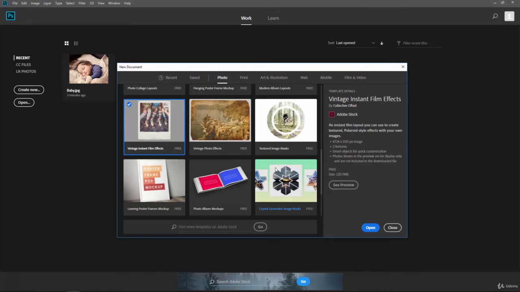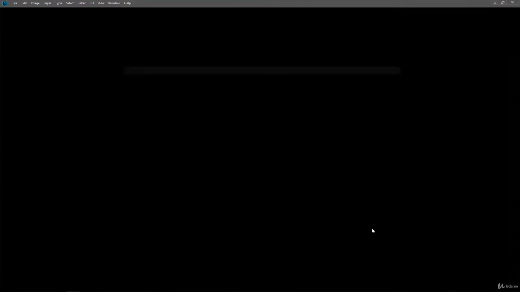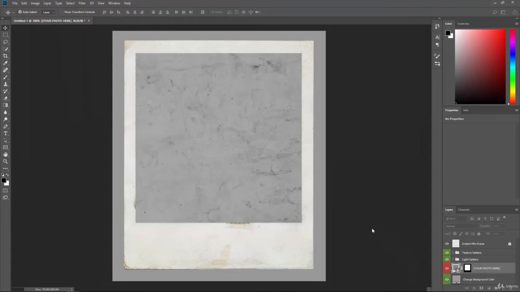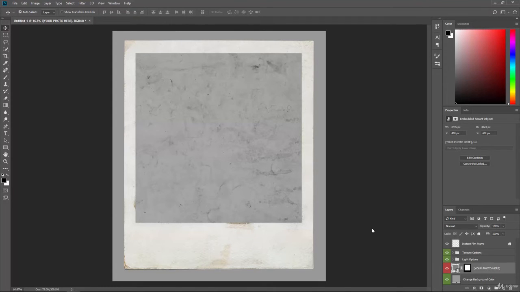Okay, so now that that file is done downloading, we can see there's a check mark there, and instead of saying download, it says open. So let's go ahead and hit that open button, and it'll bring that template into Photoshop. And we can see a couple things here. There's some layers going on at the bottom, and then we can see that it says Untitled 1 at the top, the name, so it shows us the name and your photo here. So we'll need to do some things to get this to work, but I'll show you how to do that.